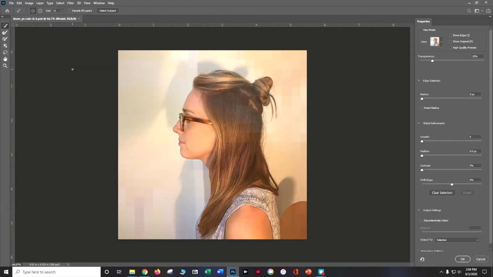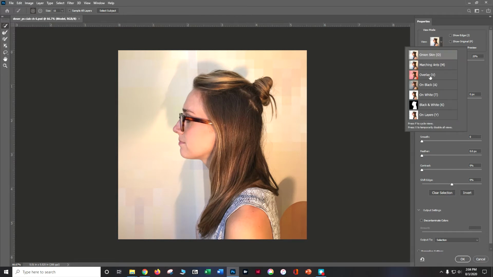With select and mask, there is a new thing that hasn't always been in previous versions of Photoshop. We actually have a select subject now. You see when we do select and mask, we get what's called onion skin, a semi-transparent checkerboard to tell what you are and aren't choosing. So let's go to our options bar and do select subject. It's going to go through and figure out where it thinks our subject is. Let's look at our different view modes so we can see a little better what it thinks we want to keep.